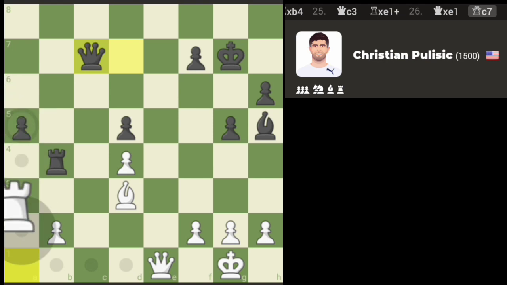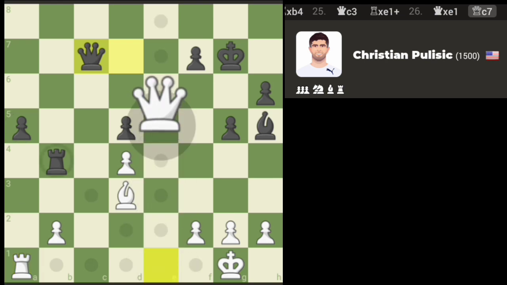I'm still going to take... Oh, no, I can't take that. Wait. I'm just trying to think this through here. I might have something. I might not. If I take this pawn, and queen takes, I can come back with a check here.